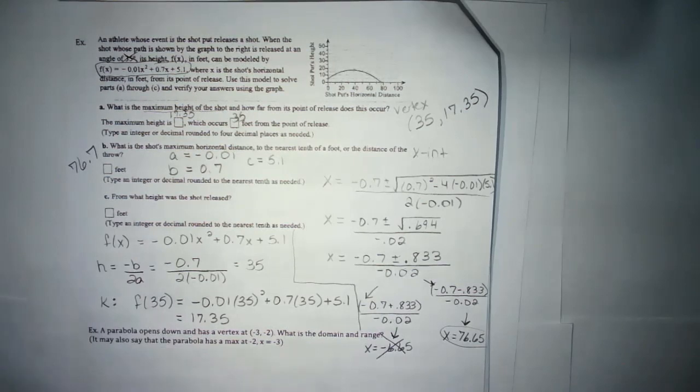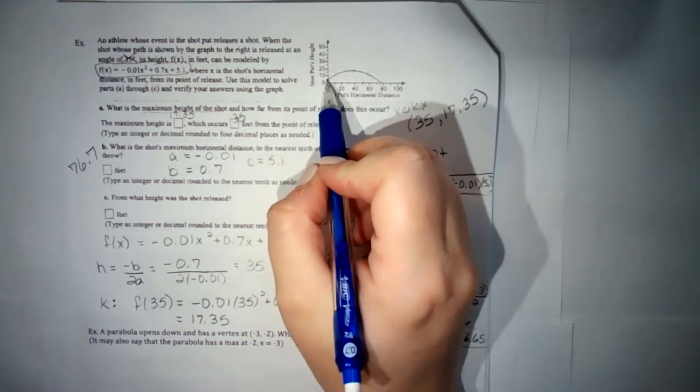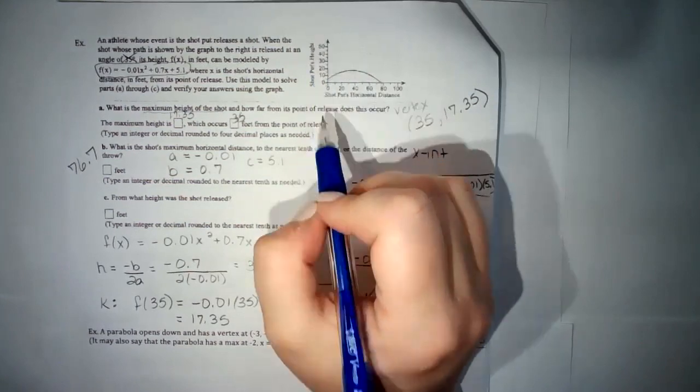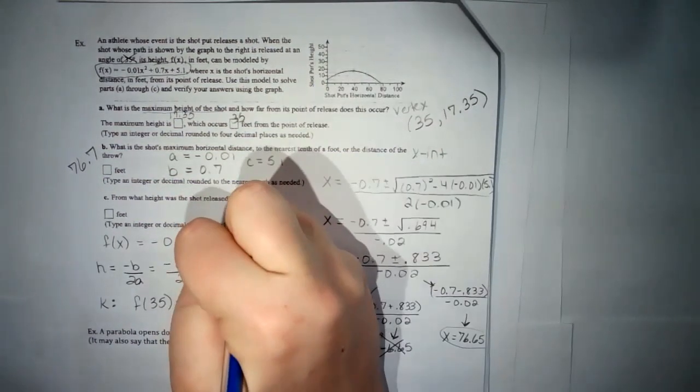From what height was the shot released? Okay, so we already said it wasn't 0, that it was however tall the kid is throwing it, right? His shoulder height or her shoulder height is what we're talking about. So we're right here. So that's on the y-axis. So what are they really asking for? The y-intercept. Now to find the x-intercept, we plugged in 0 for y and we solved it, and it was horrible. To find the y-intercept, you're going to plug in 0 for what?